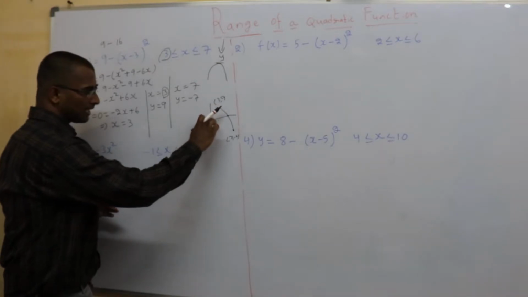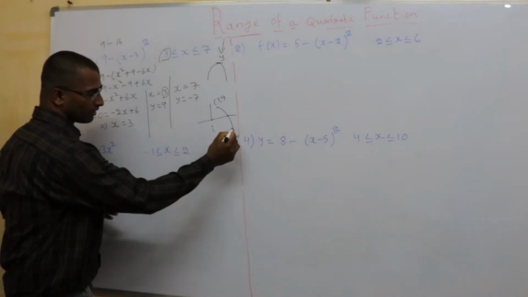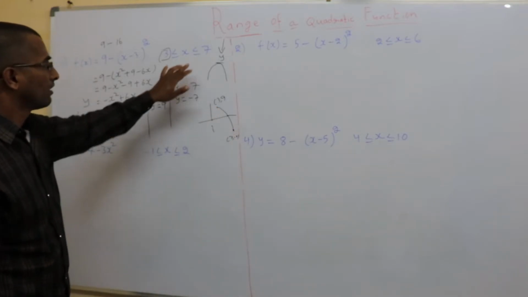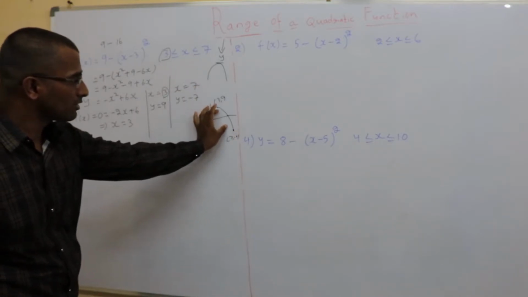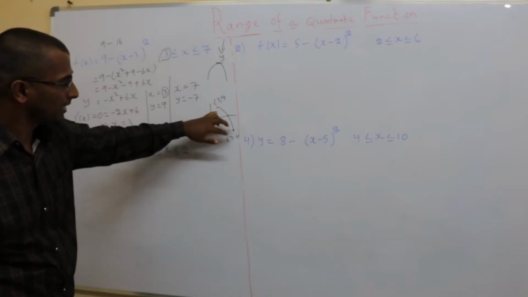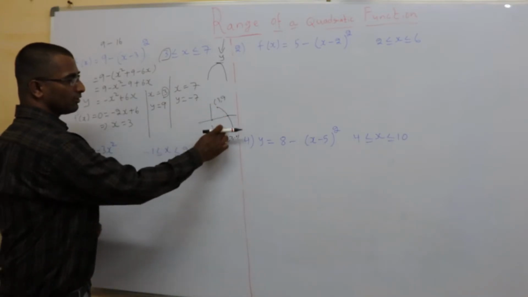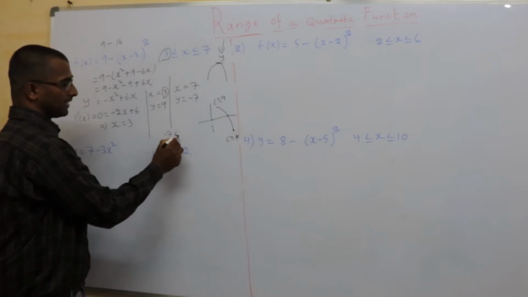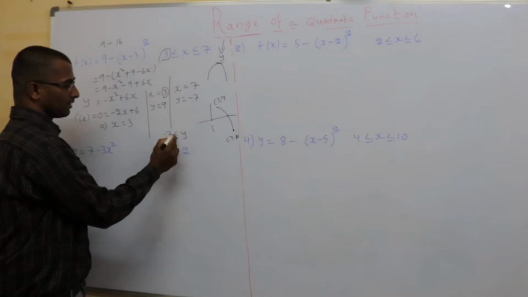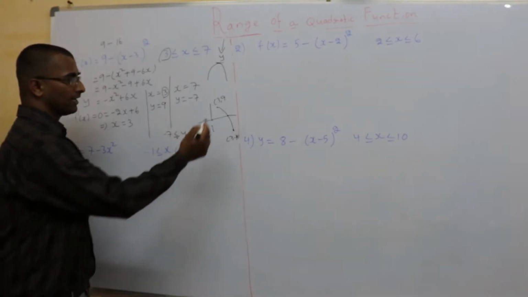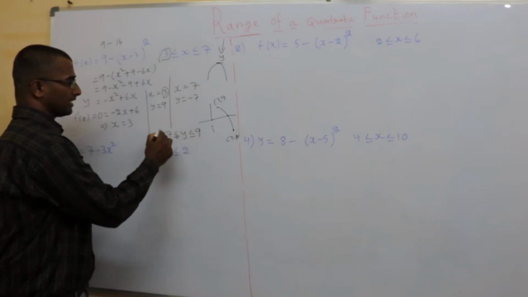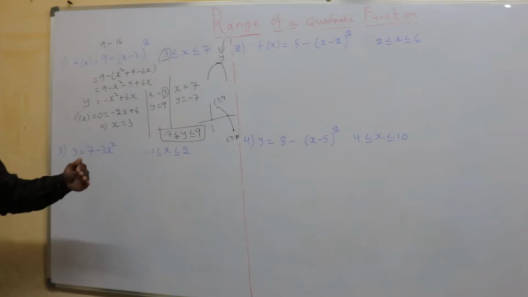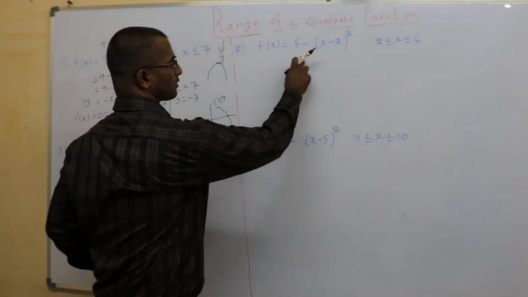That means this part I don't need, and I don't need to extend it. It's only this part. For these values, my curve is only this much, from here till here. In these two, which is the minimum point? Minus 7. So minus 7 less than or equal to y. Which is the maximum point? 9. So less than or equal to 9 is my range. Clear?